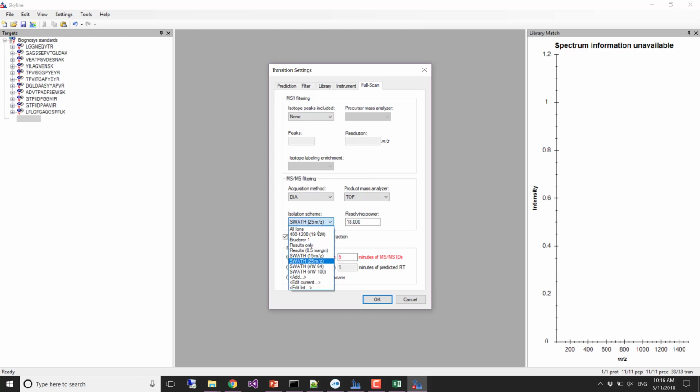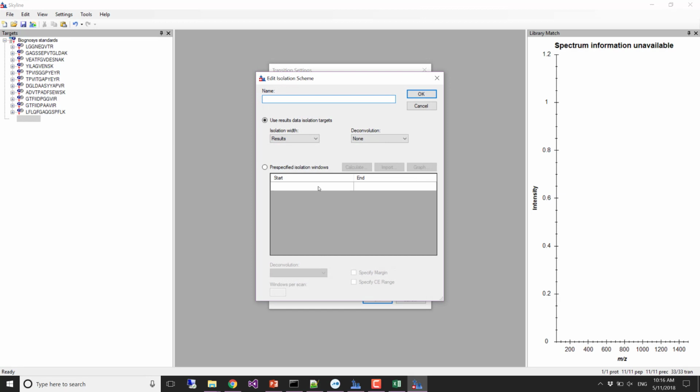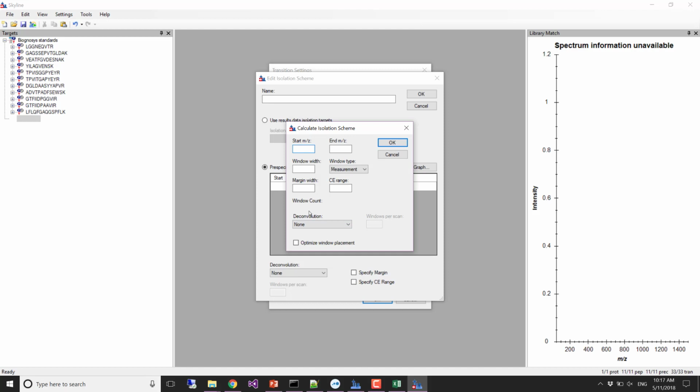And now what I'd really love to do is add pre-specified windows. I would love to be able to import it, but I forgot to put a WIF file on all of your drives. So we're going to calculate it, which runs the risk of getting things wrong, but I think I figured out the right way to do this this morning.